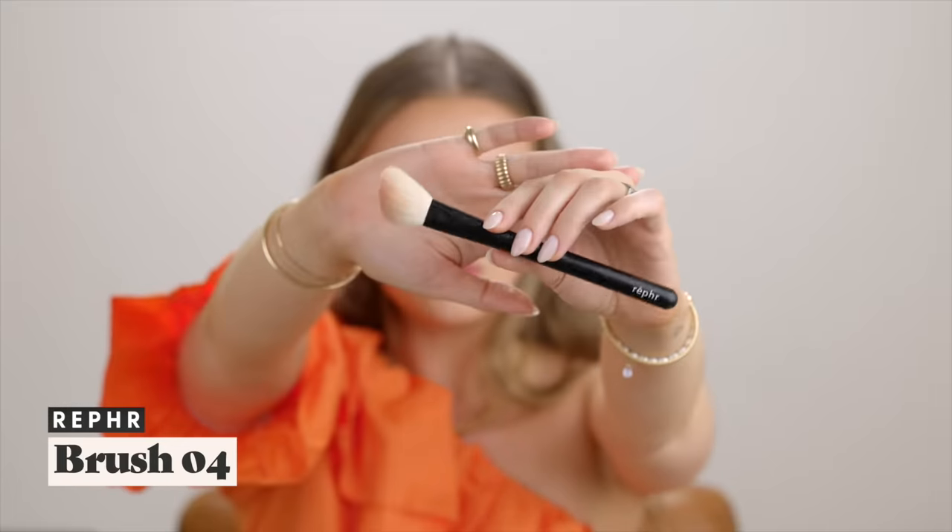What I've been using instead is the Refer 04 brush. It has that classic blush brush shape — a thin tapered angle that really allows you to hug the cheekbone. Just like the other Refer brushes, it's so soft. I have multiples and it's been pretty much the only blush brush I've used since I got it. I really wanted to wear some pink to go with this orange — thinking a nice little pink lip looks great with it.